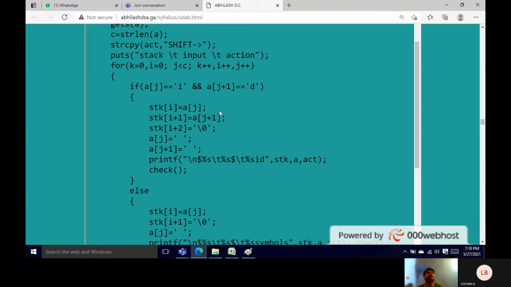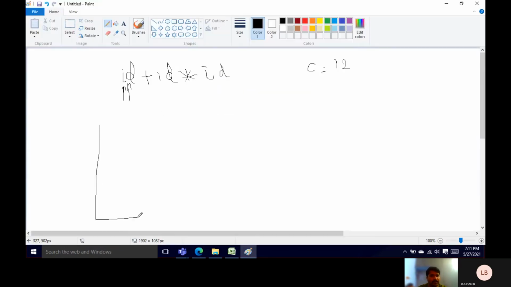So what do I do within the stack? Push whatever the value which you have in a of j to the stack of 0. So I value was 0, right? So here I have my stack. So stack of I value is what? Stack of 0. That means with respect to 0, I have what? I have ID.